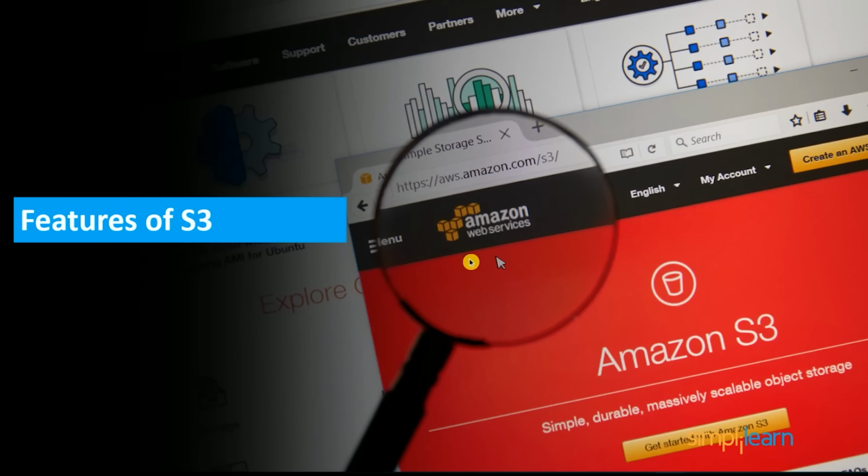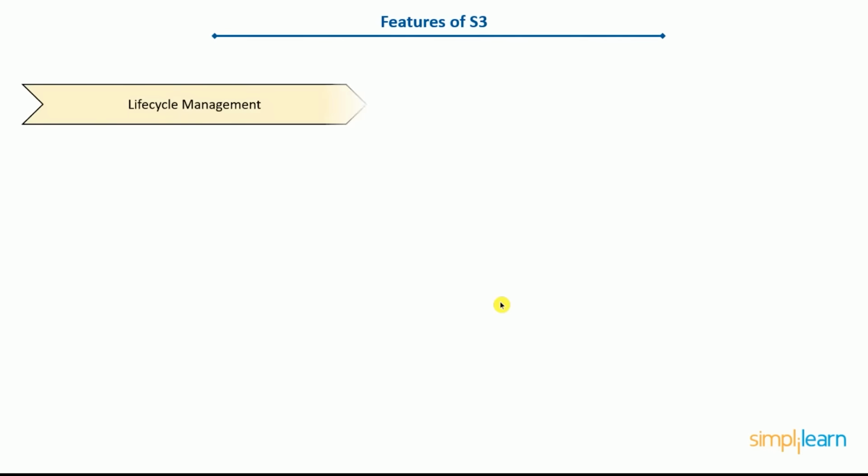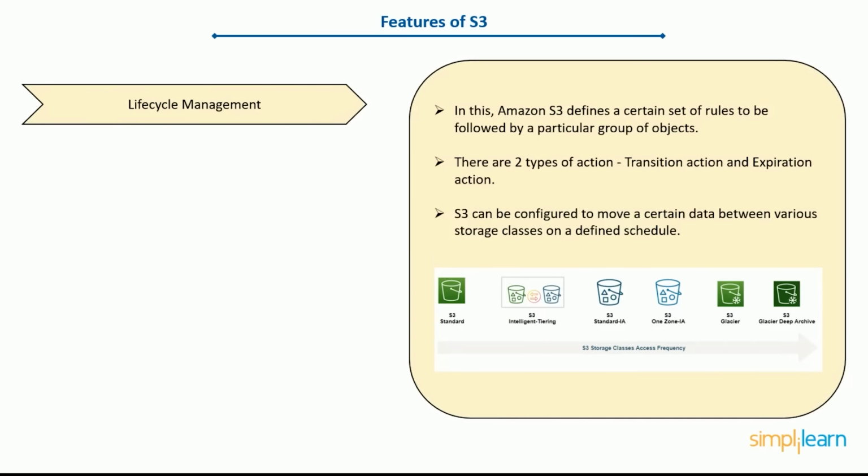Let's now take a look at some individual features of S3, starting off with lifecycle management. Lifecycle management is very interesting because it allows us to come up with a predefined rule that will help us automate the transitioning of objects from one storage class to another without us having to manually copy things over. Of course, you could imagine how time-consuming that would be if we had to do this manually. We're going to see this very soon in a lab. However, let me discuss how this works.